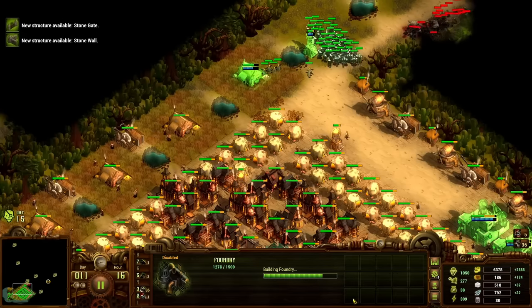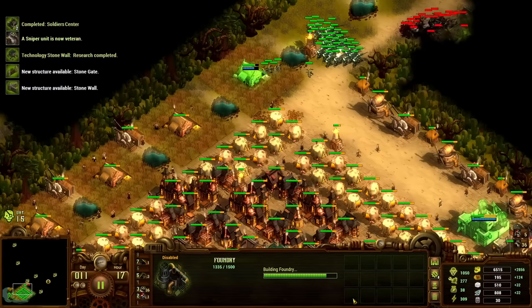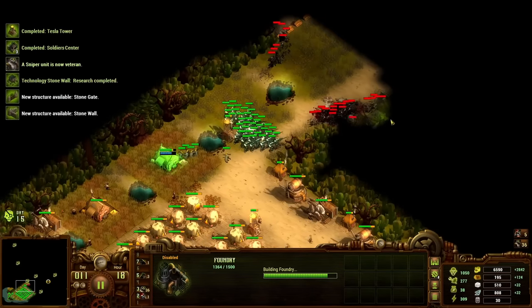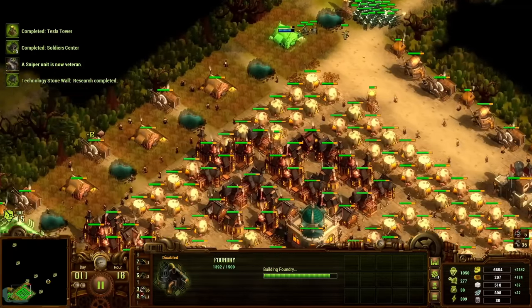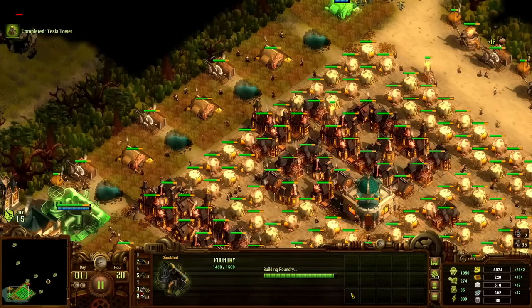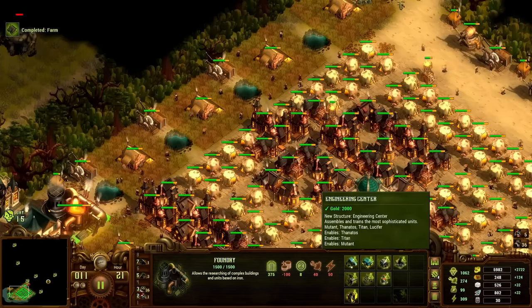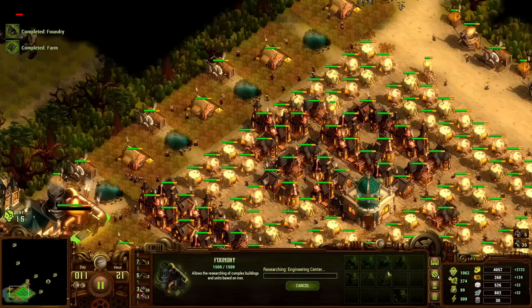I guess I can build the tech for the engineering center first. That'll give us a slight time boost, I think. Getting Lucifers. I guess we don't have to tech for them. Doesn't really matter that much then.